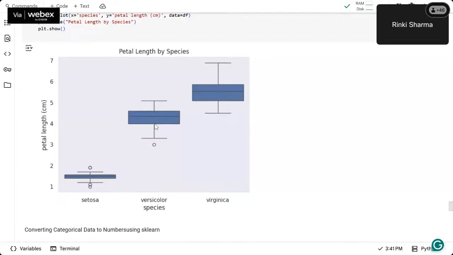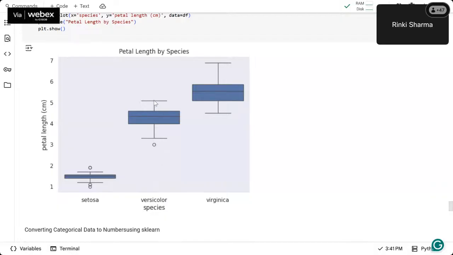The line below is the Q1 quartile, and the line above is the Q3 quartile, and the quartile difference is shown by the boxes. The horizontal line shows the median value of the petal length column for the versicolor species. The points outside these boxes are outliers. One or two points which have very different values from the other values are called outliers.